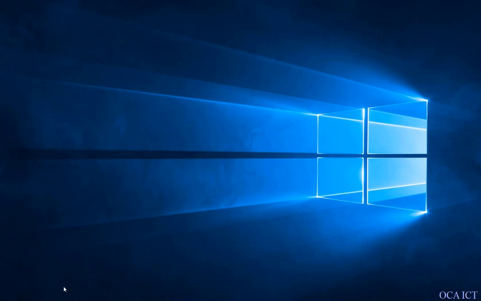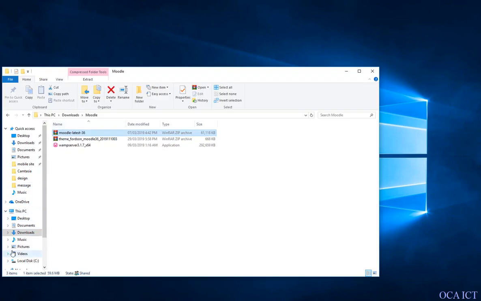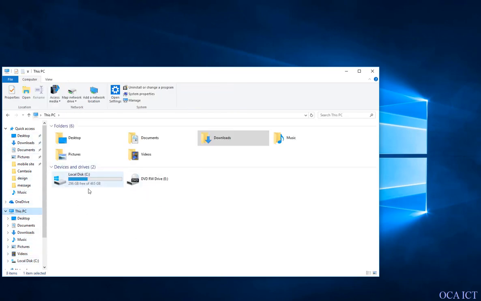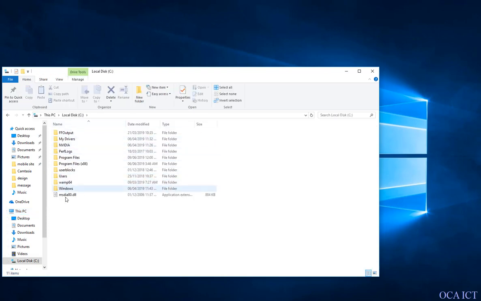go to the File Explorer. When you go to the File Explorer and go to This PC, if you are using Windows 10, or My PC or My Computer, click on Local Disk, that is drive C. When you click on drive C, you will see a series of folders. This is the one folder that we installed, WAMP64. If you are using a 32-bit operating system, you are going to see WAMP only. Because I'm using a 64-bit operating system, you can see WAMP64.